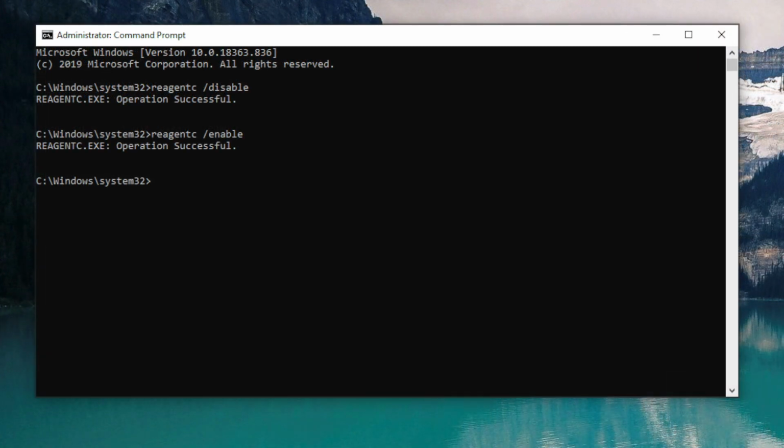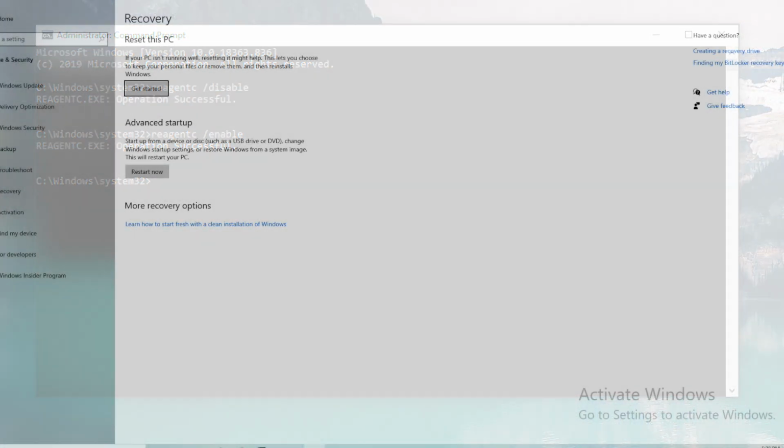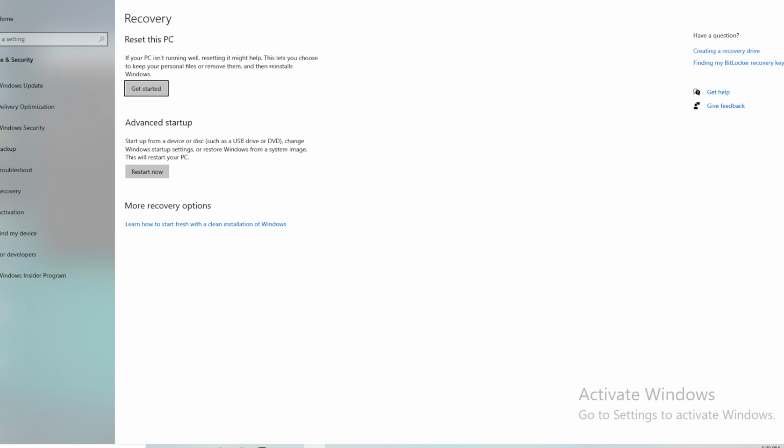And once that fully goes through, type in exit, and that'll exit the command prompt. Now what you want to do here is restart your PC, so it'll take another second for you to restart it. And then once it fully comes back up, you want to reset your PC once more. Try it just like how you did before, and you should be able to fully go through with it. This is probably the easiest way I've seen it done.